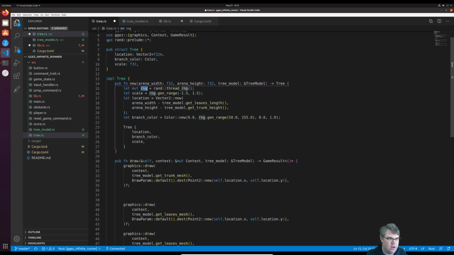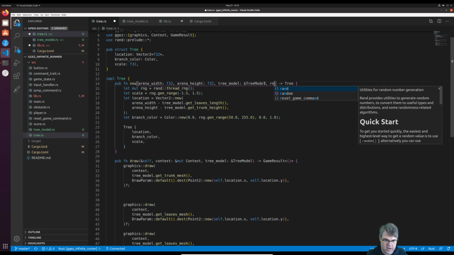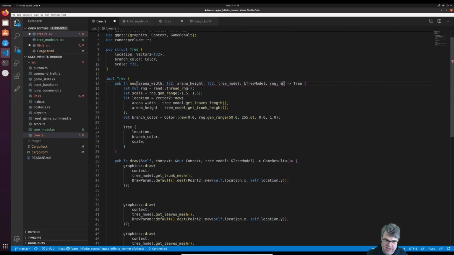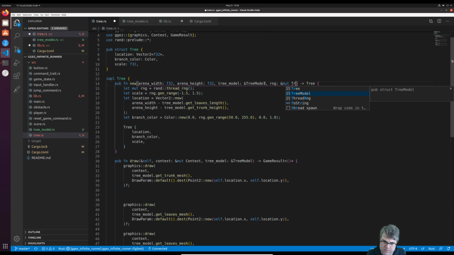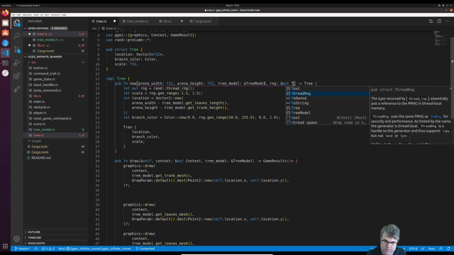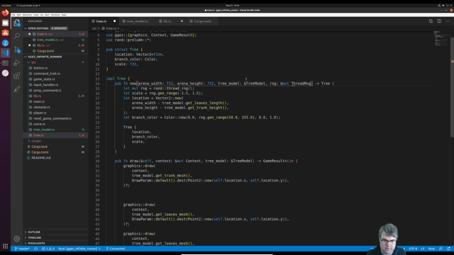When we create our tree, instead of this RNG right there, we're going to bring it in. So RNG, which I want to be a mutable reference to a thread range. Is it thread range? I think it is.